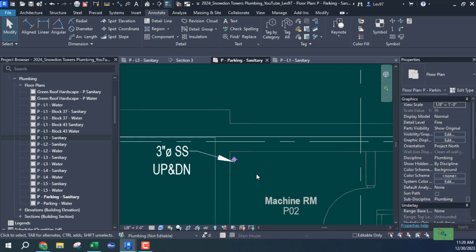Like you have a bathroom group on floor A, and you want to copy it up to the first level, and you want to copy it up to the second level. It's an identical floor plan for your plumbing fixtures, and you have it all laid out, and you want to copy it up to the next level.